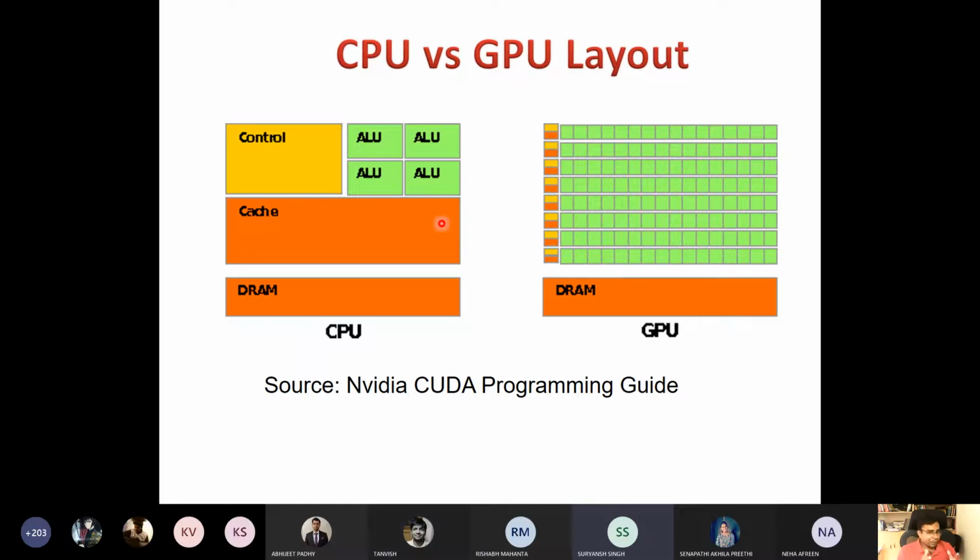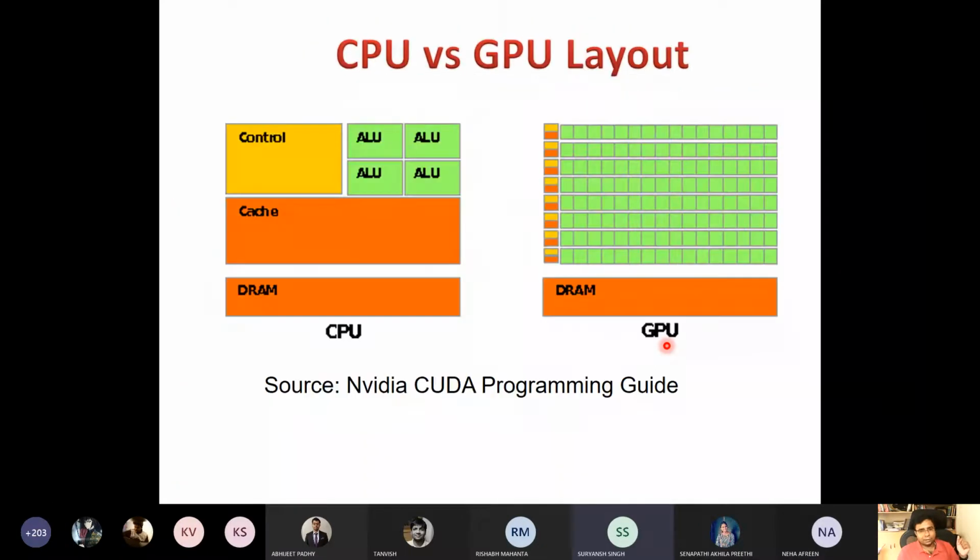In the GPU case, P peak is much higher because most of the chip area is utilized by the actual compute unit, the green part, or the processing part. So these are a huge amount of P peak. But if your application can supply the data, or has cache-friendly structures, then the GPU will give you a huge benefit.